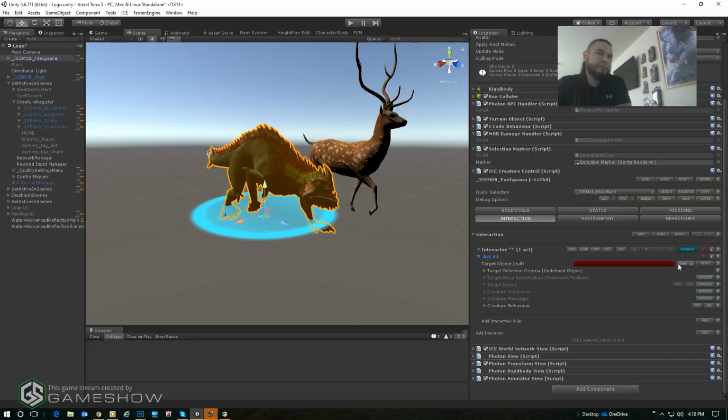So before we can move on, we also need to turn on a couple things on the creature's status. We want some dynamic vital signs, and we're also going to want to be able to sense stuff, so we turn on the sensoria. And now we've got a field of view.